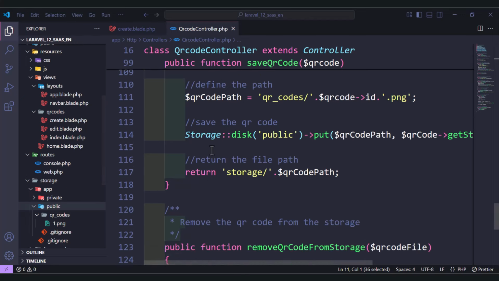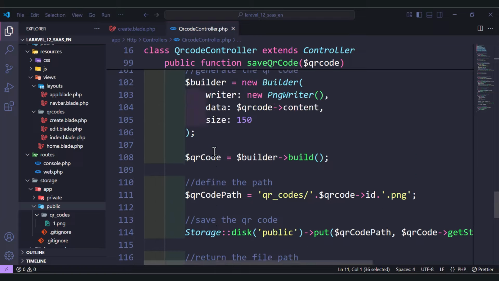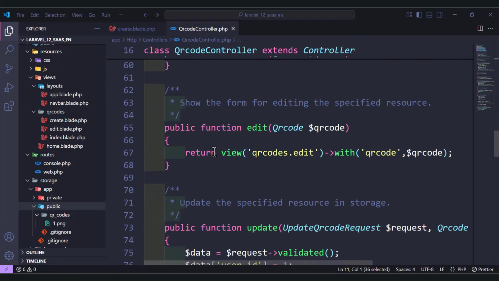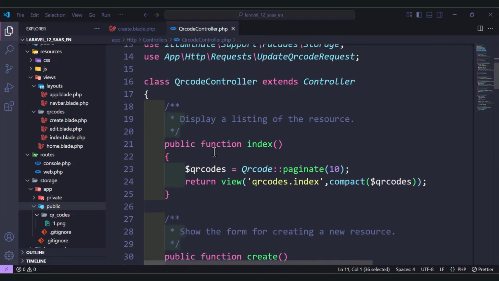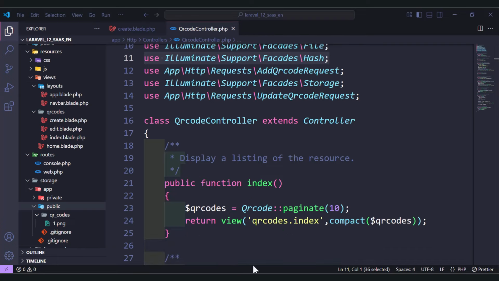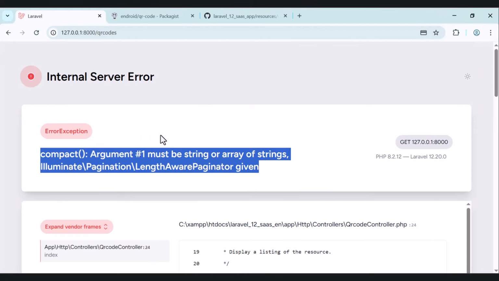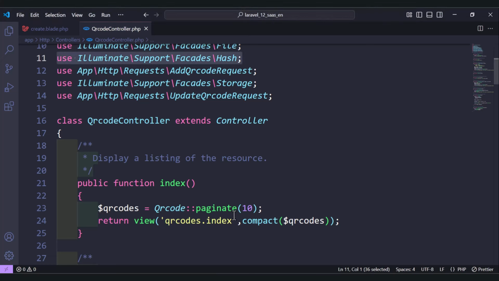So now we have stored the QR code successfully. What we need to do now is display the QR codes, and as we have seen, we have this problem here, so we need to fix it to display the QR codes added by the user.